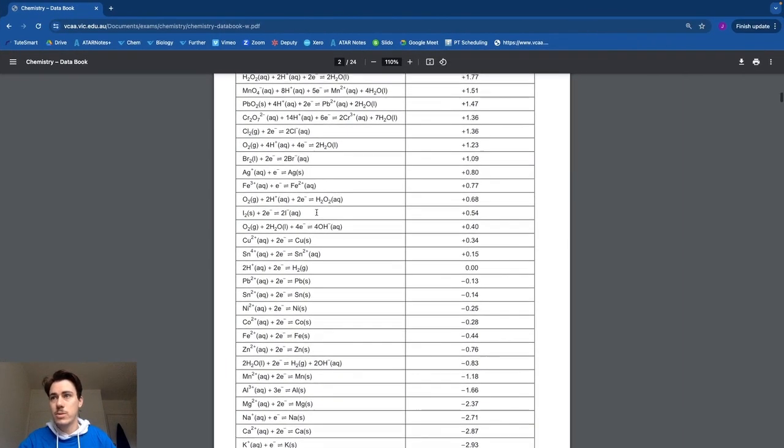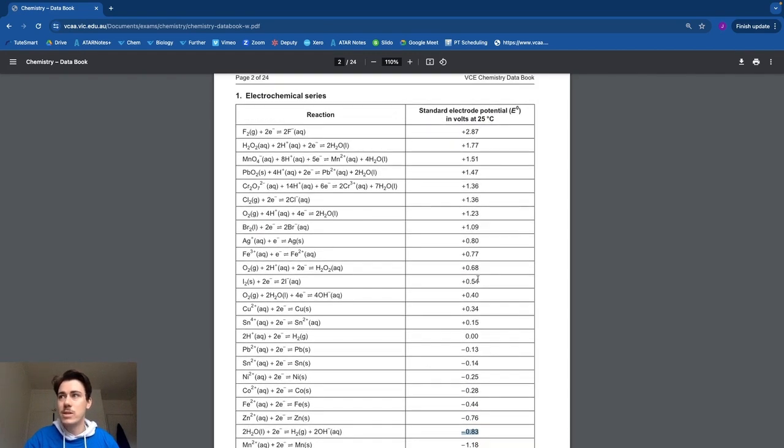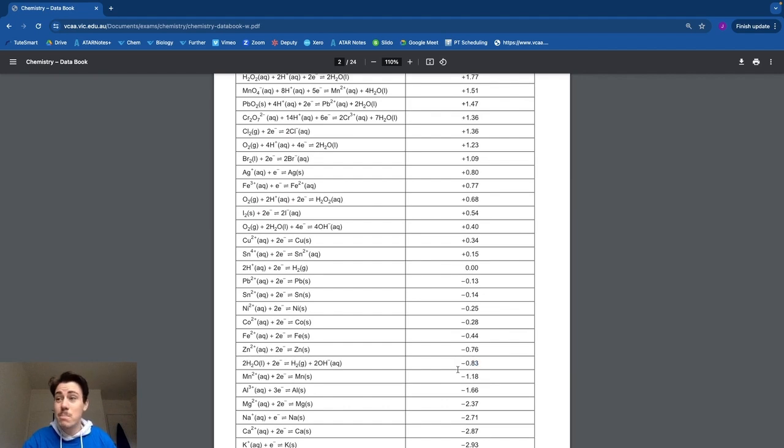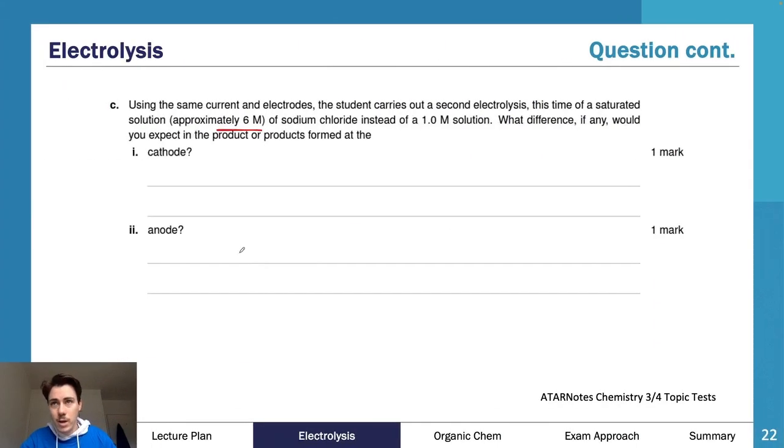So in this question, what's really important is remember, we had this and we had this. Now, I want to highlight something. This is negative 0.83. This is negative 2.71. This is nearly 2 volts different, which considering there's not even 6 volts difference between the top and bottom, that's pretty significant. There's a big gap between this and this. Now, if I come here and I get these two, there is a small gap, 0.13. It's a tiny gap.